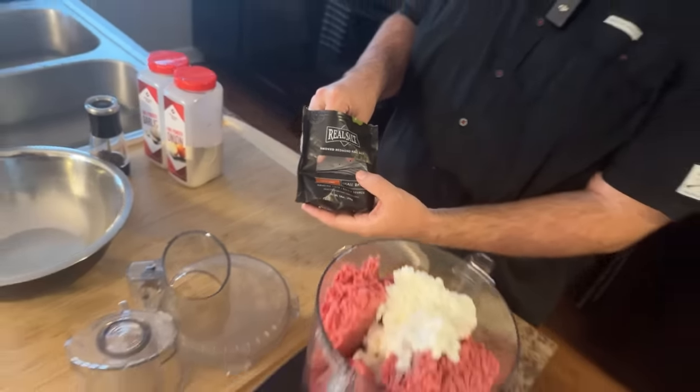So what's gonna happen is the outer edge here is thicker, so this is not gonna overcook before this gets cooked. And as this cooks, it's gonna shrink inwards and pull that up. As the fat cooks out, it shrinks inwards and pulls the center up. So when the patty is starting to rise in the center and it's not scooped so much anymore, it's gonna come up almost level. Sometimes it'll even go above level depending on the size of the patty. That's when I know the center of it is cooked, and the center is cooked without the outside being dry.